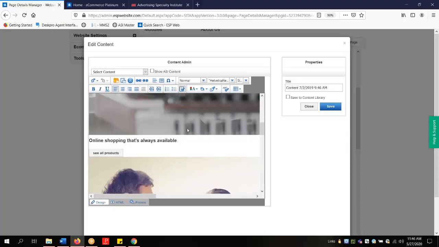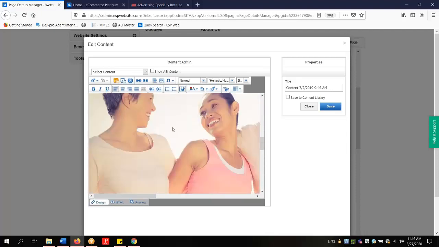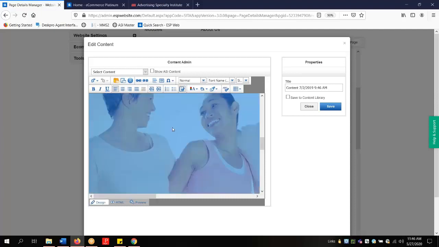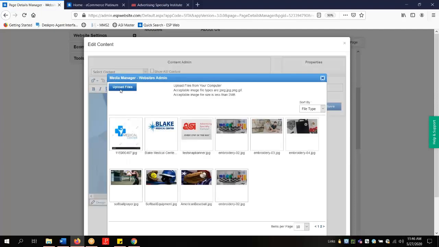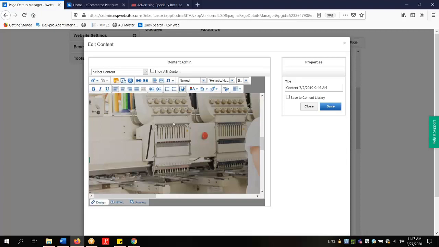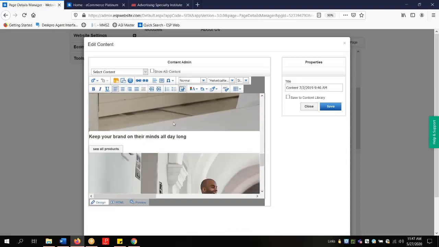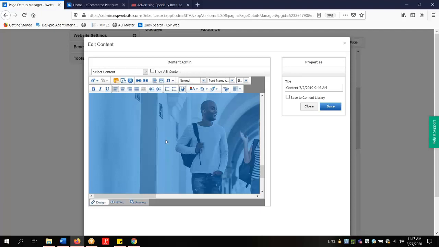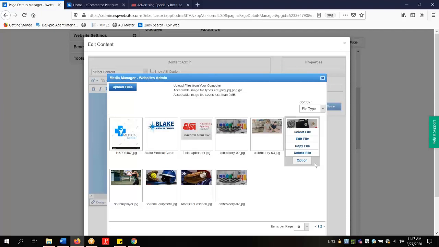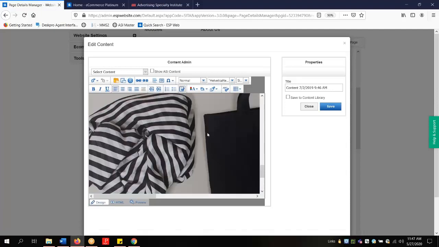And then we're going to scroll down and we're going to repeat the process. So instead of right-clicking, we're going to left-click. No properties are brought up, just highlighted in blue. And then we're going to click on the Image Manager and we're going to hover over the image that we want to replace with next. And we're going to click on Select File. And then same process, we're going to scroll down, left click, not right, and then we're going to click on the image folder, and we're going to hover over and click on Select File.